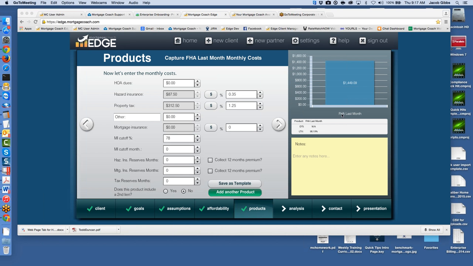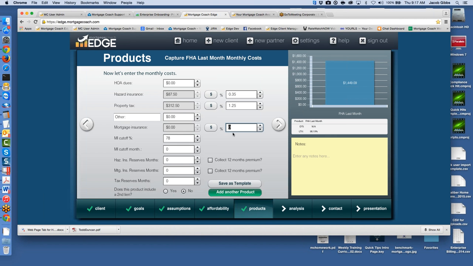You want to make sure that you're aware of how the guidelines are changing and what they're changing to. And you notice that we don't often show jumbo loans here when we're doing our trainings, but if you refer to that HUD letter, you'll see that it does show the amounts for the plus 625.5 loans, and those have actually decreased as well. So, for instance, greater than 625 and less than or equal to 95% loan to value, it used to be 1.5 for the MI factor. It's now down to 1. So that's a pretty significant drop for jumbo loans, and that could be very useful for you.